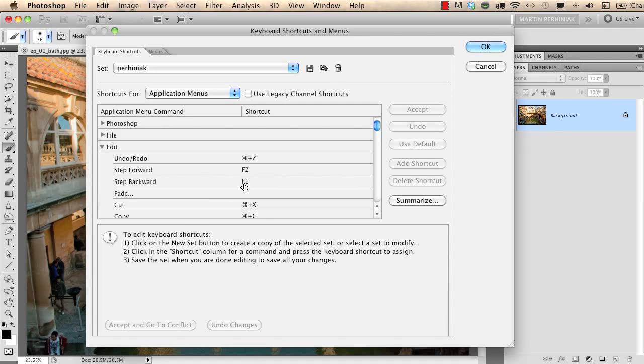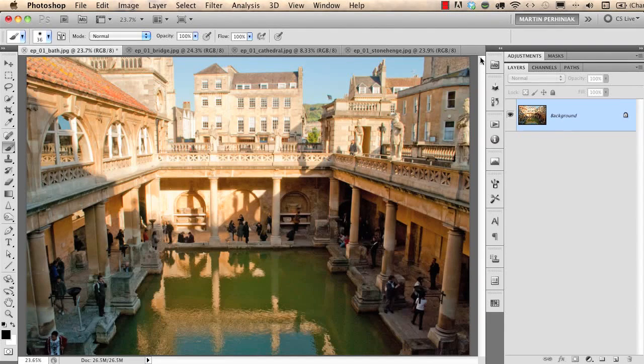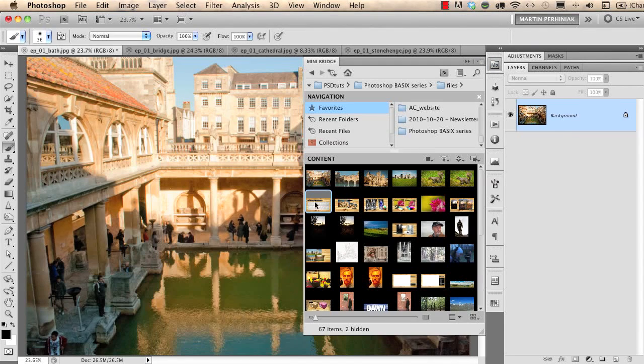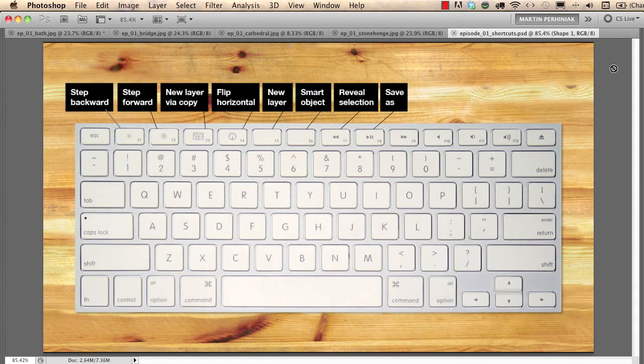I use the function keys for the most commonly used options. So I set up F1 and F2 for these two options. And then I just save it as a set in this window. I show you quickly my setup with keyboards. As you can see, from F1 to F8, I have the most useful options saved. Throughout the years of using Photoshop, I found these settings the most commonly used options in Photoshop.